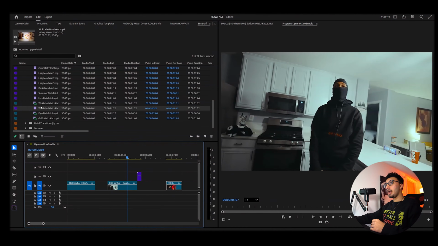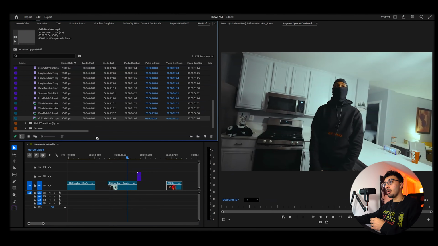But now on to the next part. I've showed you the first pack and the second pack. We're going to move on to how to combine the two and how to mix and match different effects to get some really, really sick transitions. Let's go. Then I'm also going to drag in a completely different one, maybe the Grills match cut. Shorten it down.